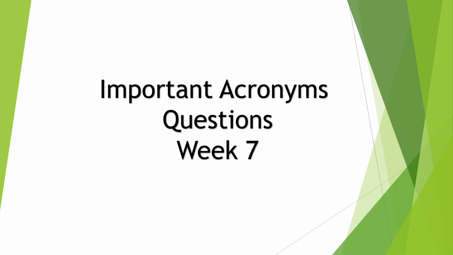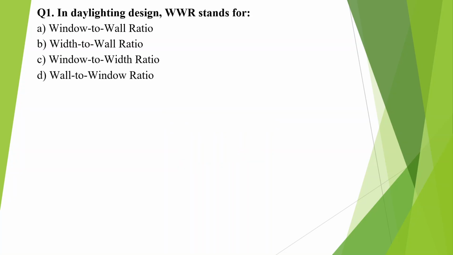Now I will be discussing some of the important acronym questions that can also be asked in the final exam, and these were based on lecture 7, which we have frequently used during the lecture. So let's see how many of you have understood and know the full form of these acronyms. Here is the first question in front of you all. Question number 1. In daylight design, you might have heard about WWR. So what does this WWR stand for? This WWR is very, very important whenever you are designing for daylighting or building.